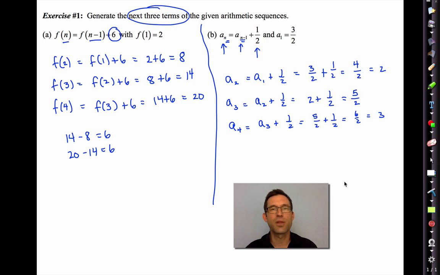Now, by the way, that common difference can be positive or negative. In this particular example, both common differences were positive. In other words, the thing that we added on made the sequence get larger as the terms went on. But we could easily add on a negative, which would make the sequence go down, or if you will, it would force us to subtract to get each term.